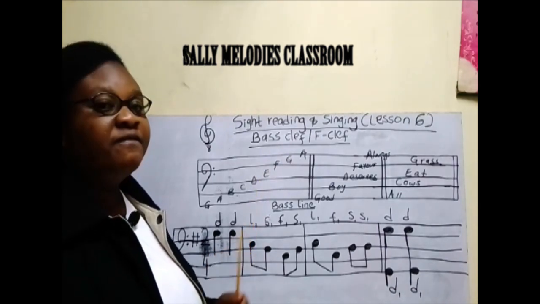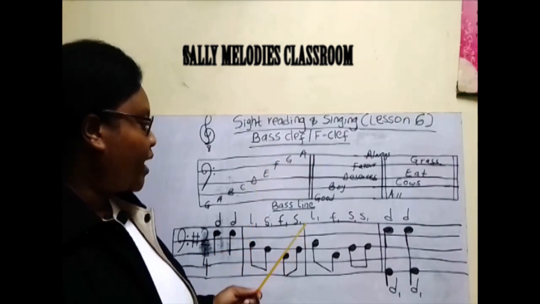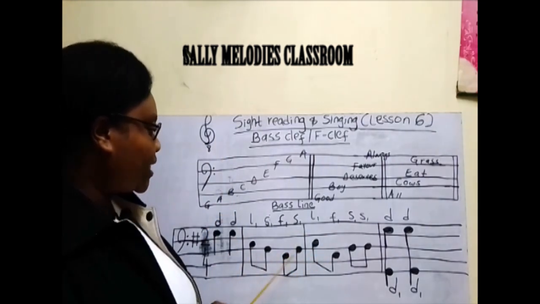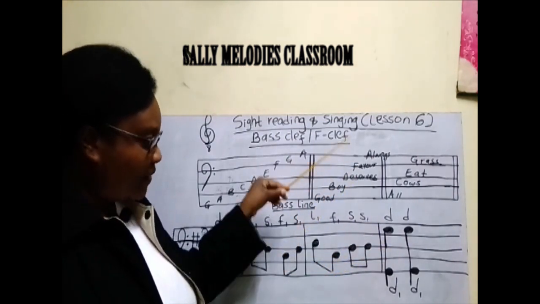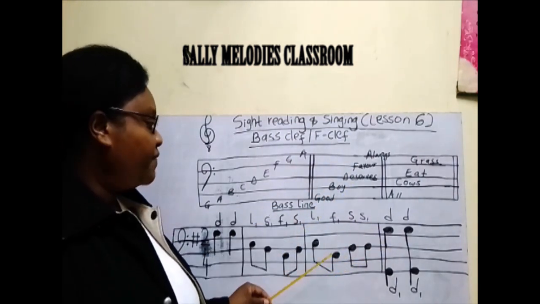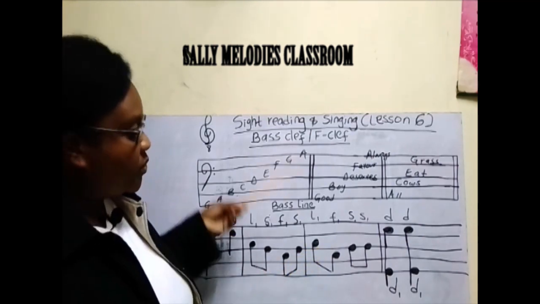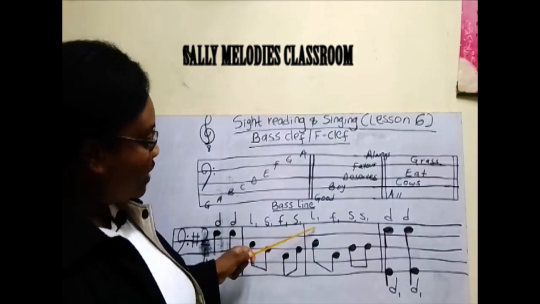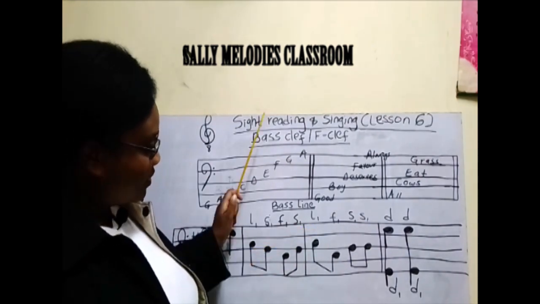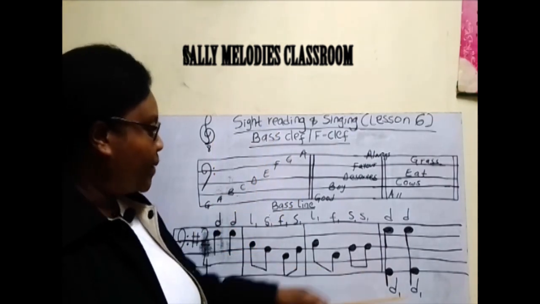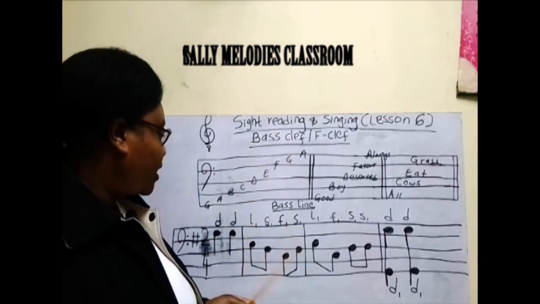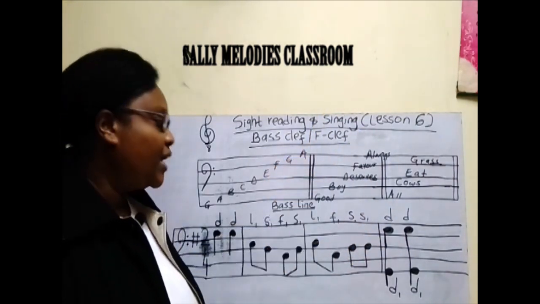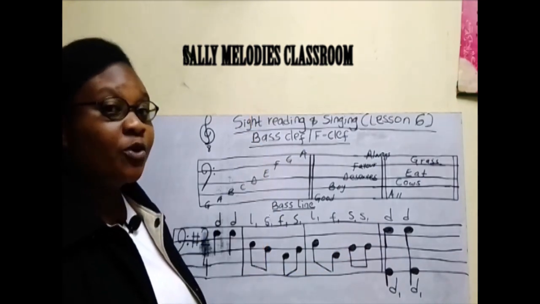But when we have a closed score whereby the tenors are sharing the staff with bass, we give basses the notes whereby the stems are going down, and then for the tenors, the stems will be going up. So if we have the tenor voice here, maybe a note here, the stem will go up. And for the bass, if the bass is all alone, it's not a must we have all the stems going down. Some stems go down and others face up depending on where they are positioned.